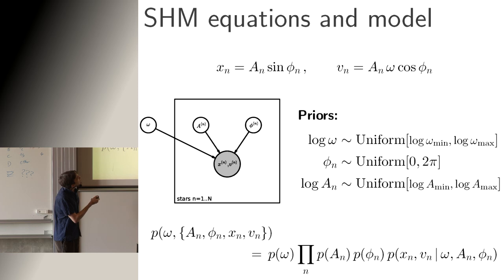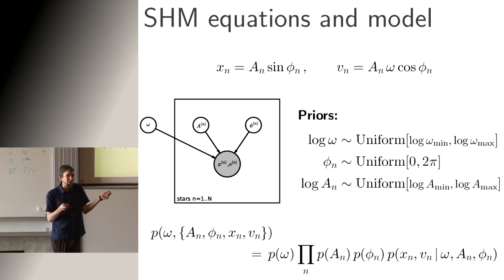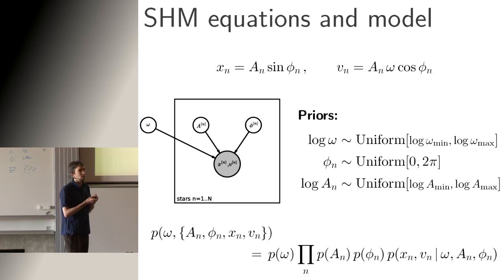So, for example, the frequency, given a random physical system that I don't understand, I might be tempted to say, well, the frequencies could be, I've no idea. They could be 10 to the minus 3 in the units I'm using. They could be 10 to the 3 in the units I'm using. I don't know. So it's natural to put a uniform prior on the log of the value. If you've got a positive quantity, taking the log of it is often a good idea, and then you could transform that to get this density.